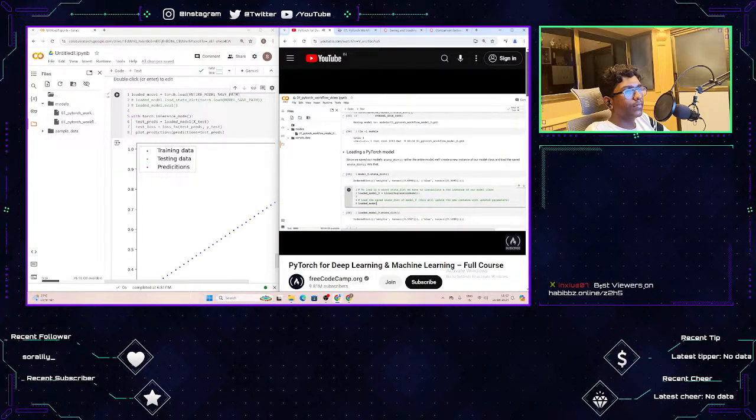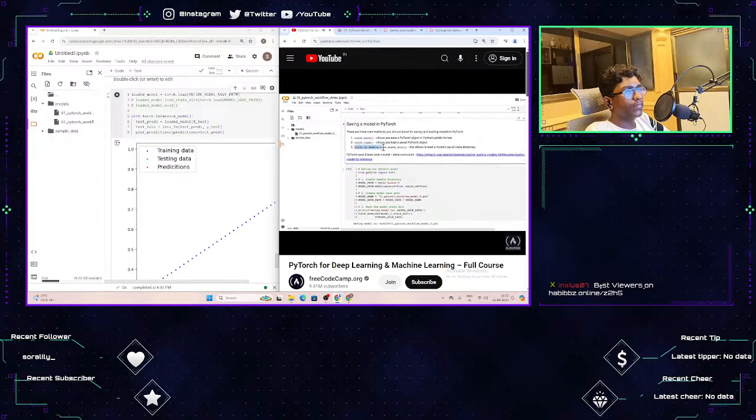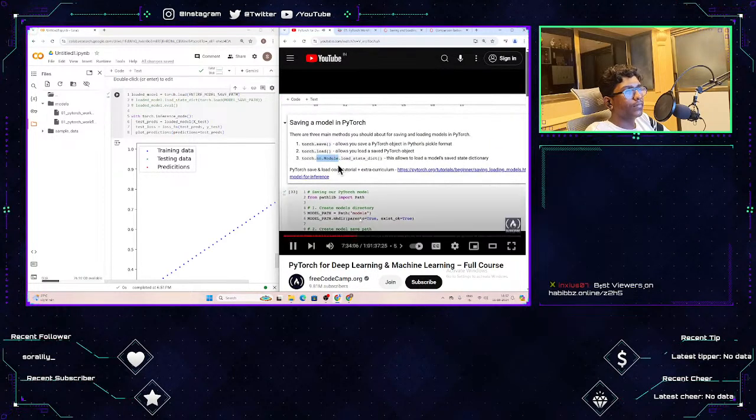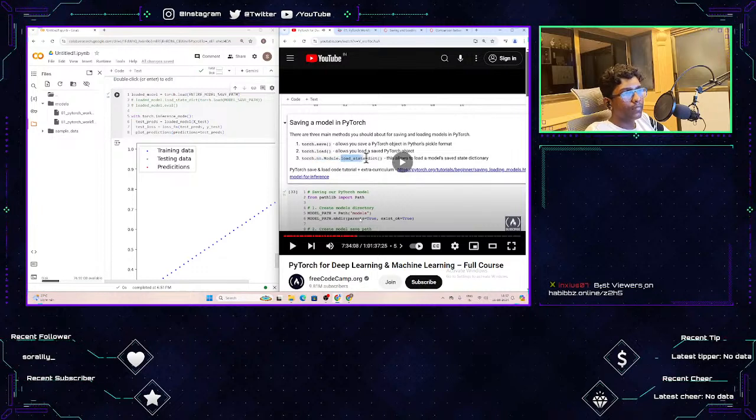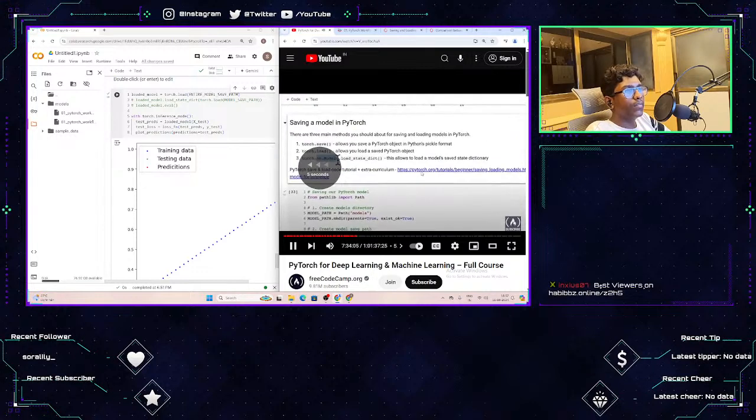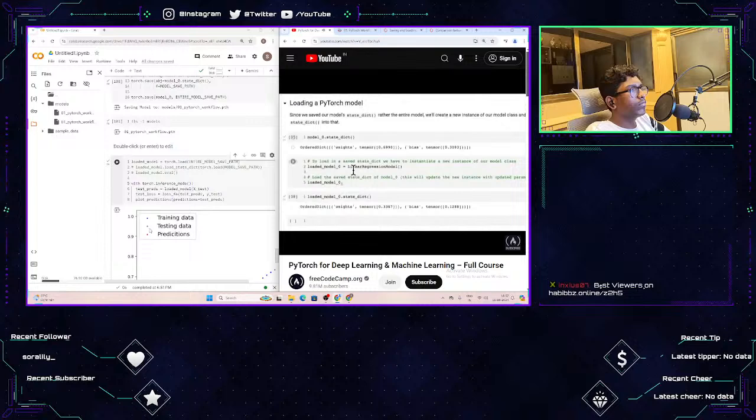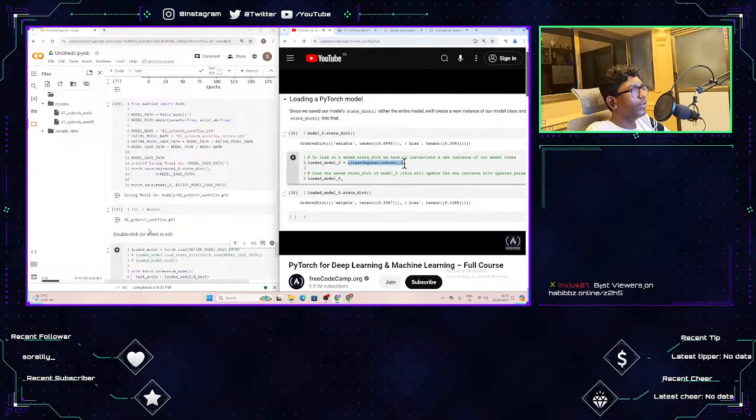So loaded_model_0. Remember how I said there's a method to also be aware of up here, which is torch.nn.Module.load_state_dict. And because our model is a what? It's a subclass of torch.nn.Module. This allows us to load a model's saved state. So we can call load_state_dict on our model directly, or on our instance. So recall, LinearRegressionModel is a subclass of nn.Module.